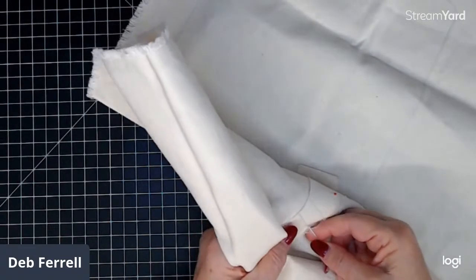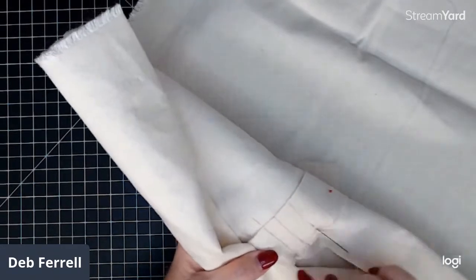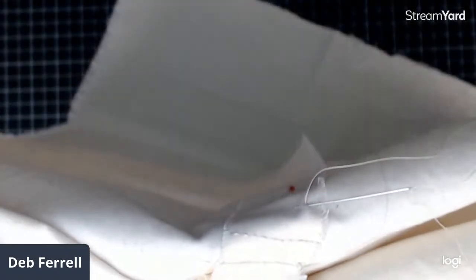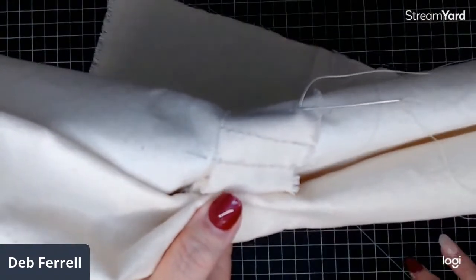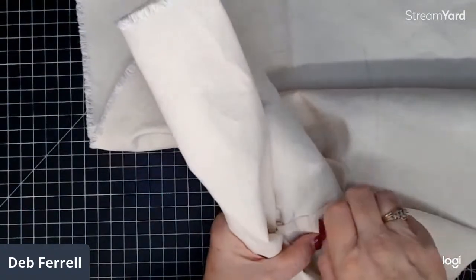And I'm just taking little back stitches on here so that it's nice and secure. I don't know. It's probably going to be hard to see with the... Oh, there you can see it. See how the stitches look? They look thick, and that's the way I want them to look. So it kind of looks like leather or something, you know.